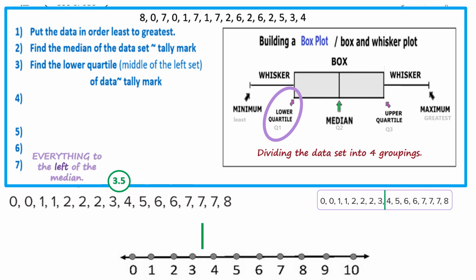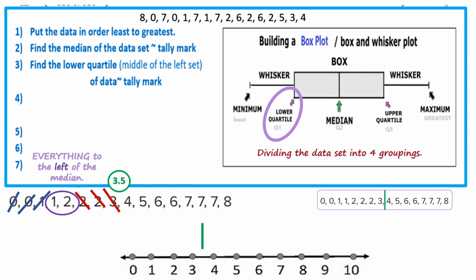When I say the middle of the first half, that means I have to go everything to the left of the median. Now, once again, if I've circled a data point from my data set, then I wouldn't count that one. In this case, I haven't circled any of my data because I had to find the middle of 2 of them. So I'm going to include everything to the left. So we're going to do it just like we do the median, but we're only going to use half of the numbers. So we're going to cross them off in pairings on left and right until I get to the middle. In this one, now I have 2 of them once again.